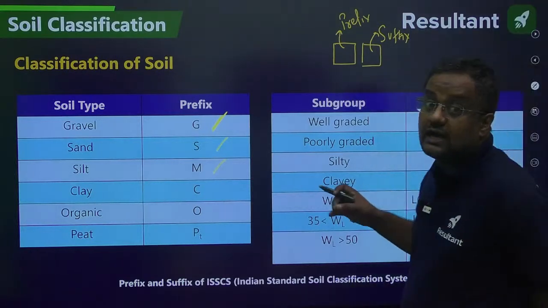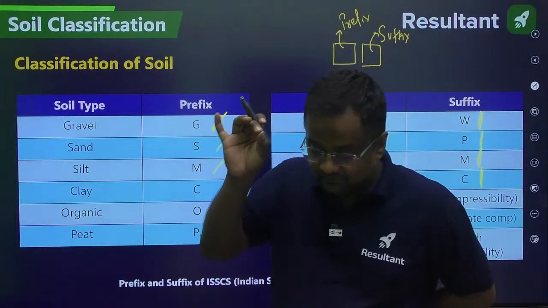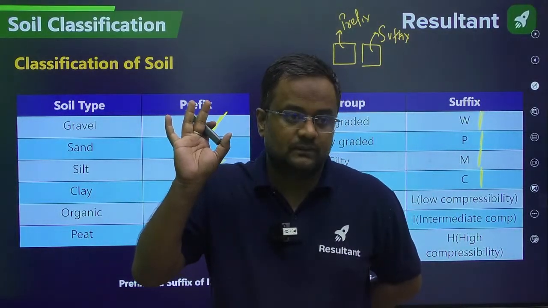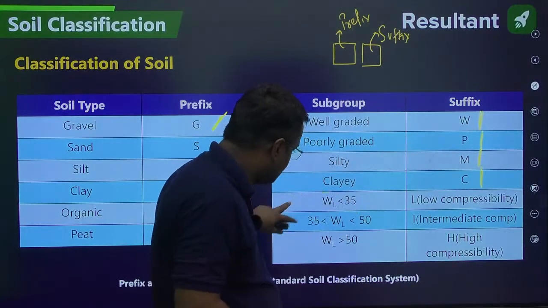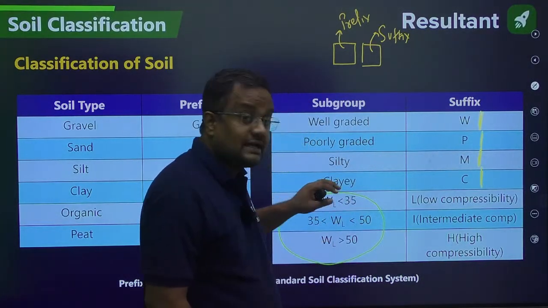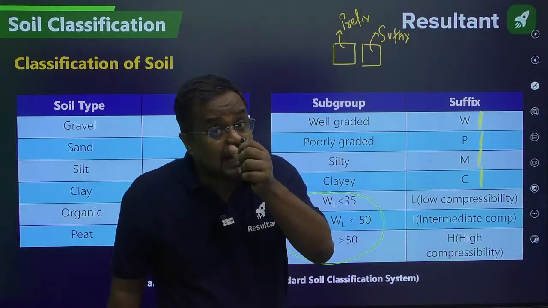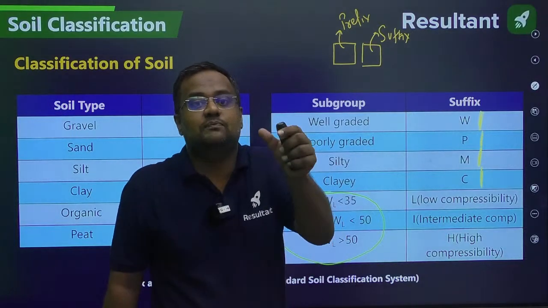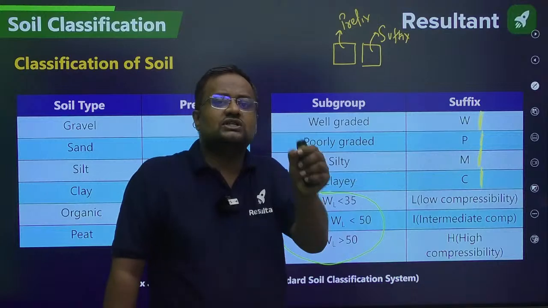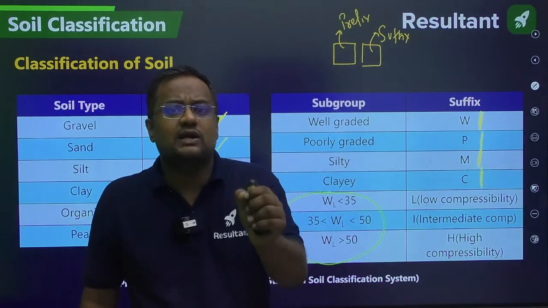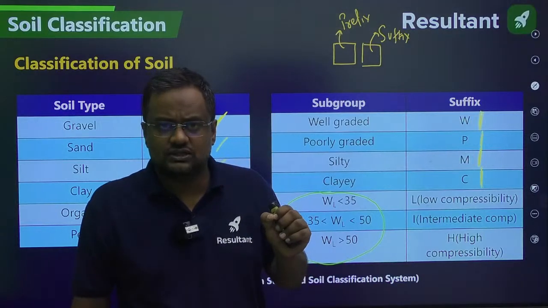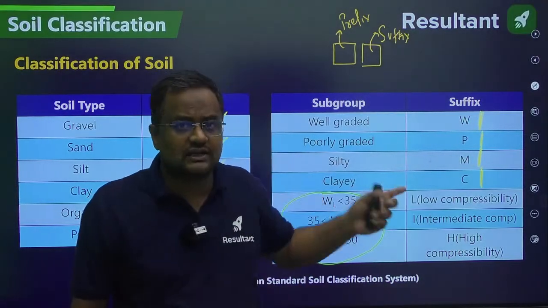Guys, I am again telling you, each and everything I will be telling you from logic. Nothing you have to remember. Let me tell you first of all, liquid limit means the water content after which soil behaves as a liquid. Shear strength is almost negligible, and it is less than 2.7 kilonewton per meter square. Shear strength of each and every soil is less than 2.7 at liquid limit.